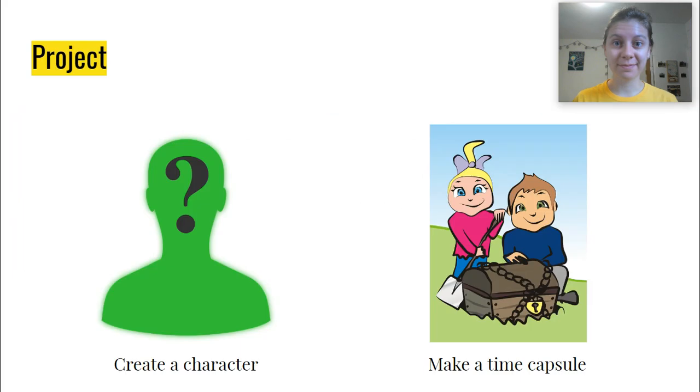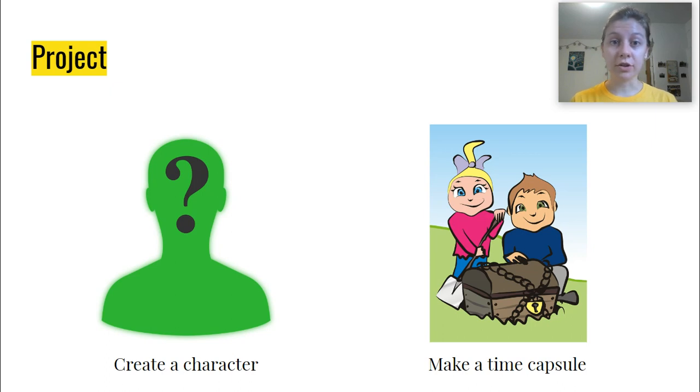So here we go. For this project, first, you're going to create a character. You are going to use what you've learned about ancient China to create a realistic character that could have lived during ancient Chinese time. You're going to get to decide their religion, their social class, whether they're a boy or a girl, and other things that we've talked about on our EdTime website. These all have to be realistic things about your character, and they all need to fit together using what you've researched and learned about ancient Chinese society.